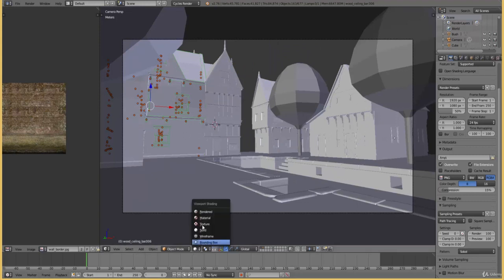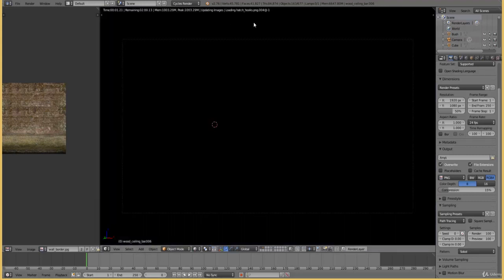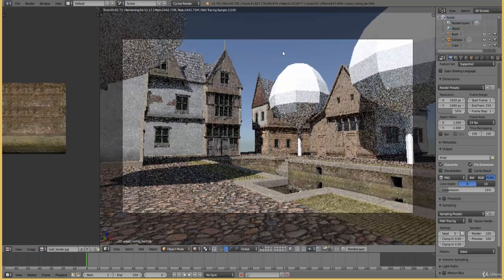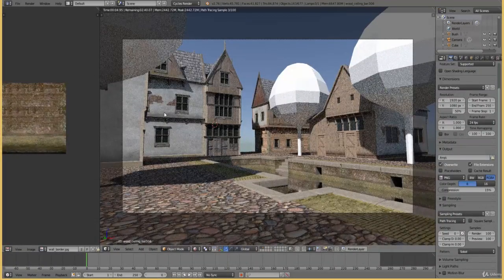So now we have this. And let's take a look when we render. So it's loading, it's speeding up a little bit now. So we have this plaster wall with this roof and this house. And I think this is way better. I can't see the big deal of not doing this.